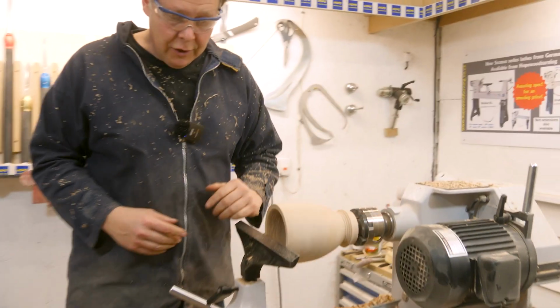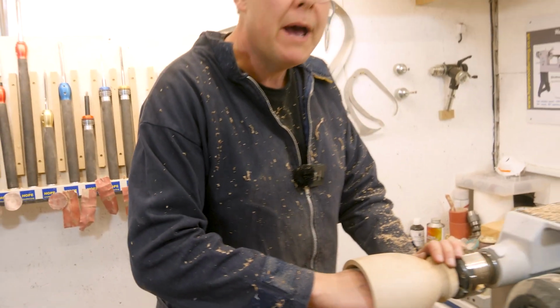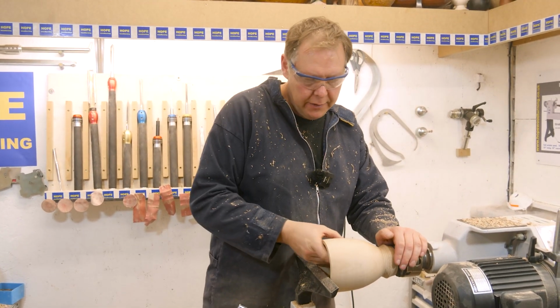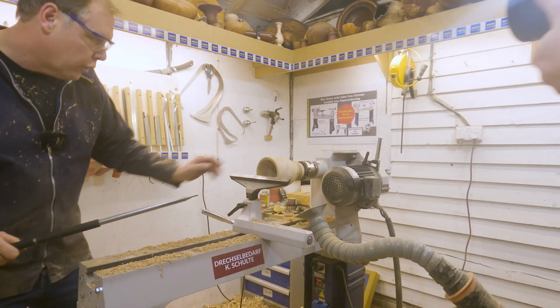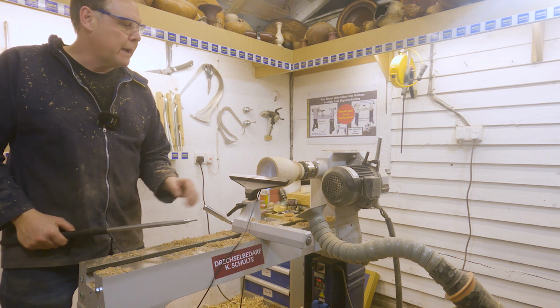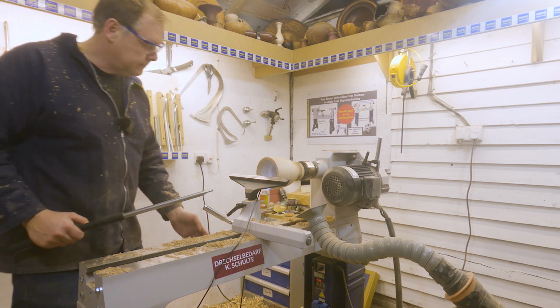So, a good majority of that has been hollowed already. We've probably got about another inch to go at the bottom. Wall thickness, as I say, is about 15 mm at the moment. But we can reduce that down once we've got most of the hollowing out. So I've just added a small LED light with a magnet on the back of my rest, and then we can see what's going on the inside.